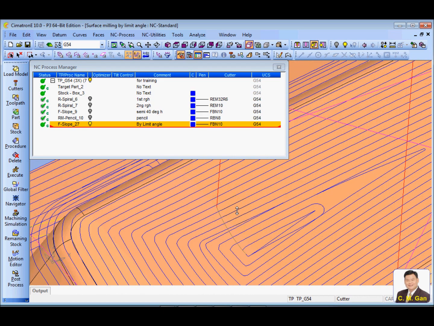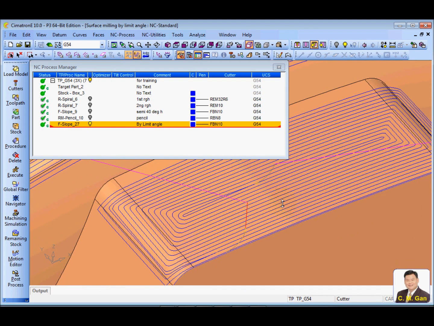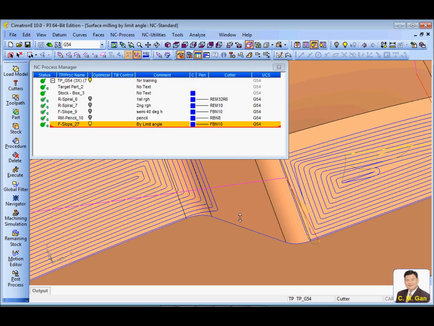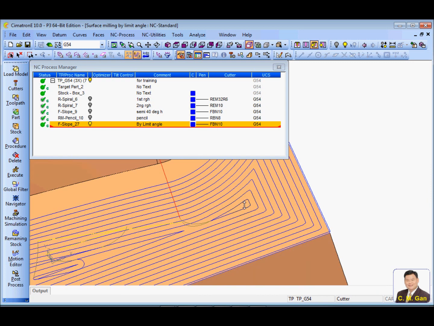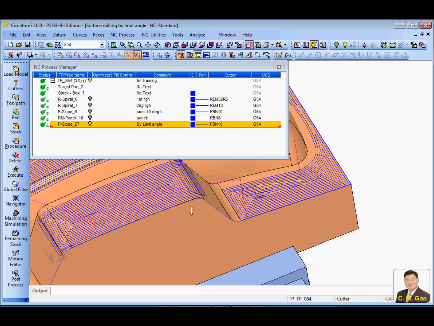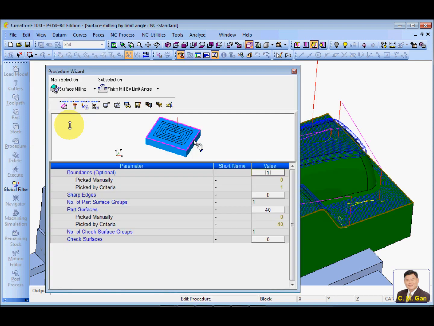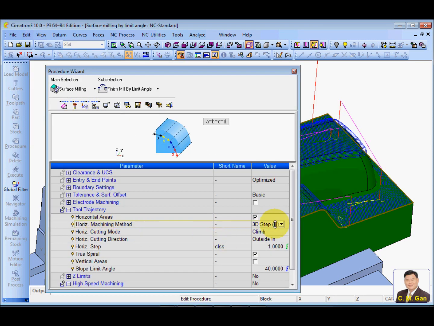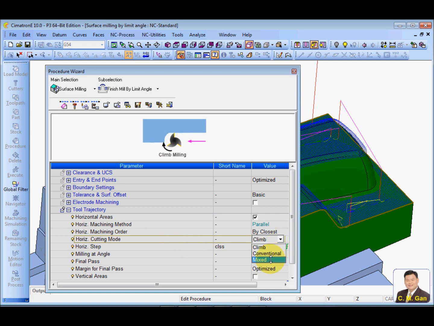Sometimes these kinds of corners might give you some cutter marks, and also here you have some scallop remaining, very very small scallop, that you might not want, especially for copper. In that case, you can always change to a parallel cut. And in parallel cut, of course, you can always choose the mix so that there is less jumping.